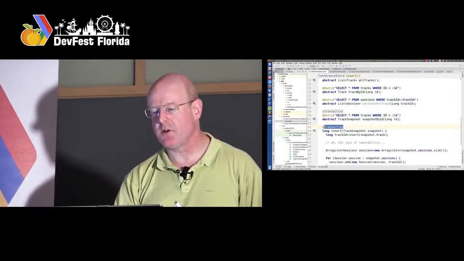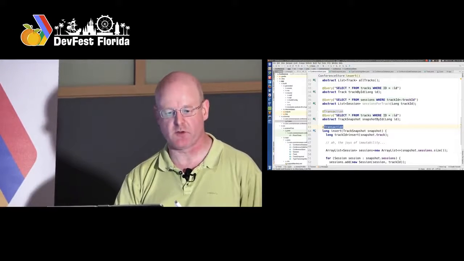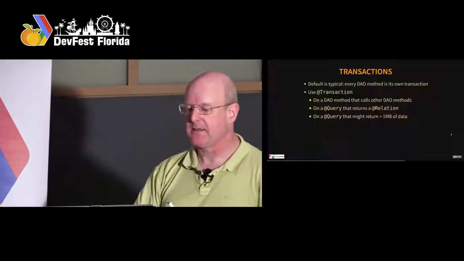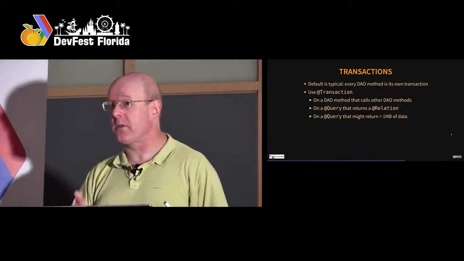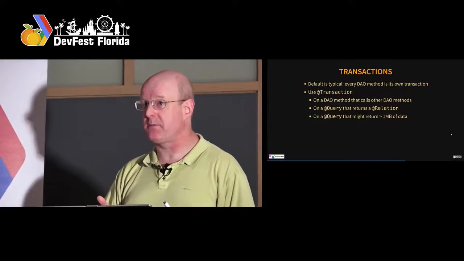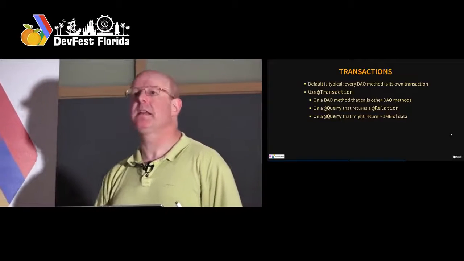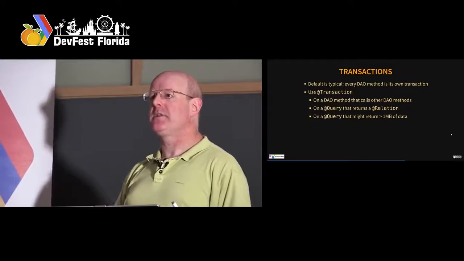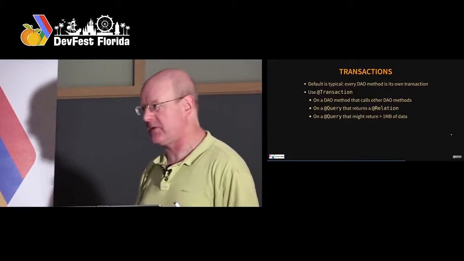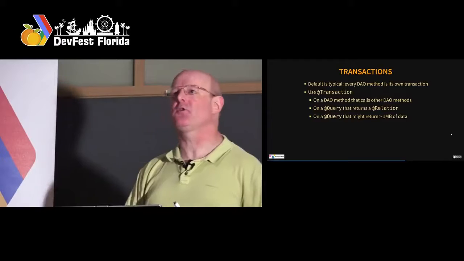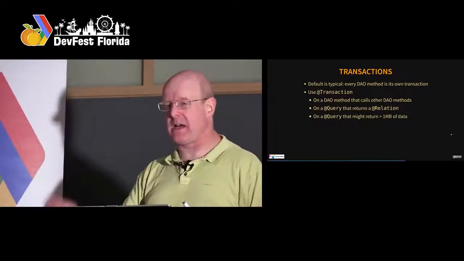So you'll have a transaction on a query that returns a relation. You'll have a transaction on something else that's doing a bunch of primitive DAO methods. And if you've got a query that might return more than a megabyte of data, you probably want to put a transaction annotation on that too. One of the dirty little secrets in SQLite is that if you make a query and your result set is over a megabyte, the cursor object you get back does not have the whole result set in memory. Instead, it has a cursor window representing the first hunk of that data. It's all hidden behind the cursor interface.